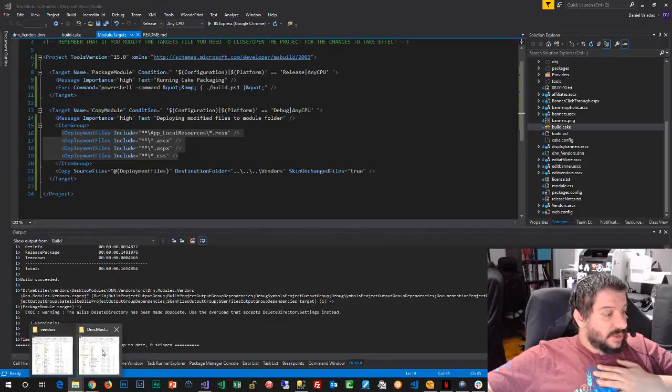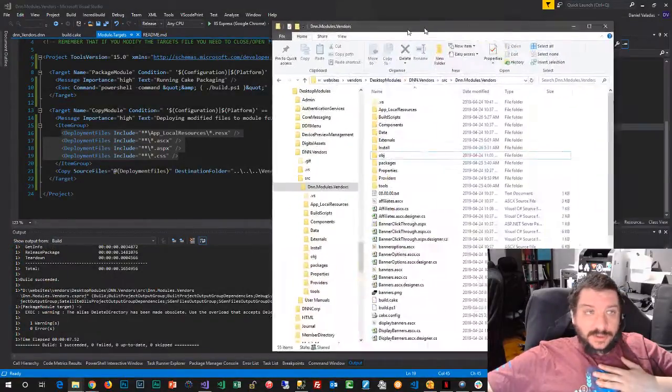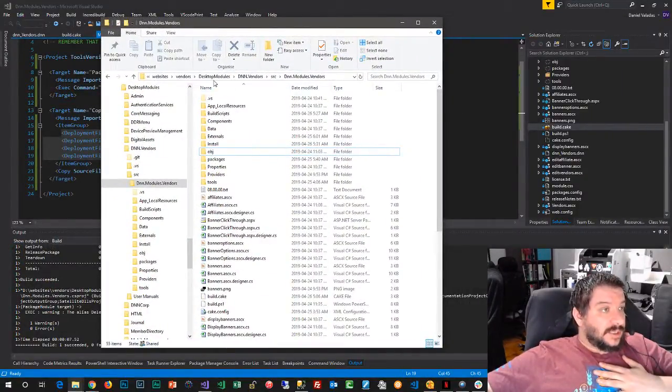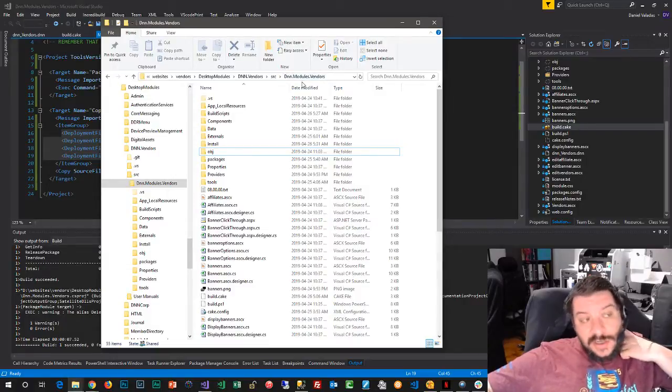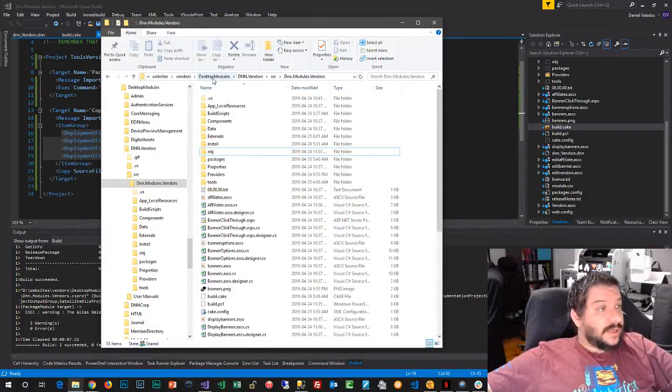Just to put this in context, the source code is, by the nature of the organization of the repository, if you clone it to your desktop modules, you're going to have a dnn.vendors source and then dnn modules vendors, which is not the way I usually do my stuff, but that's how it was.